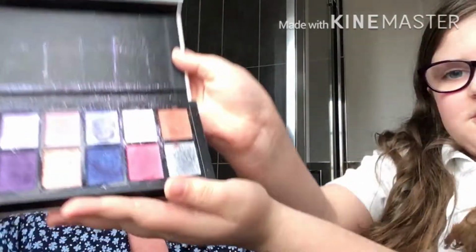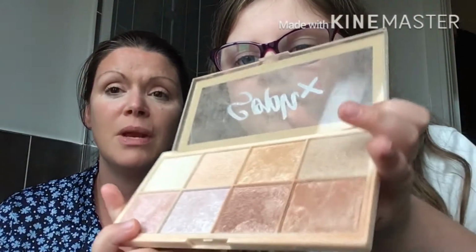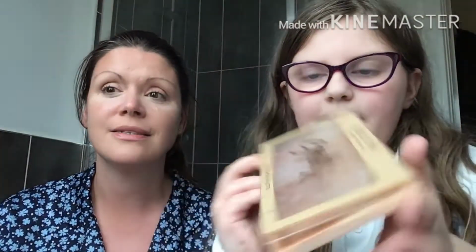So show them what you're using. She is using a unicorn palette from Superdrug. And then the second one is a blush, which you might not use, but we might probably use. Shimmer blush, also from Superdrug. Yep. Okay.